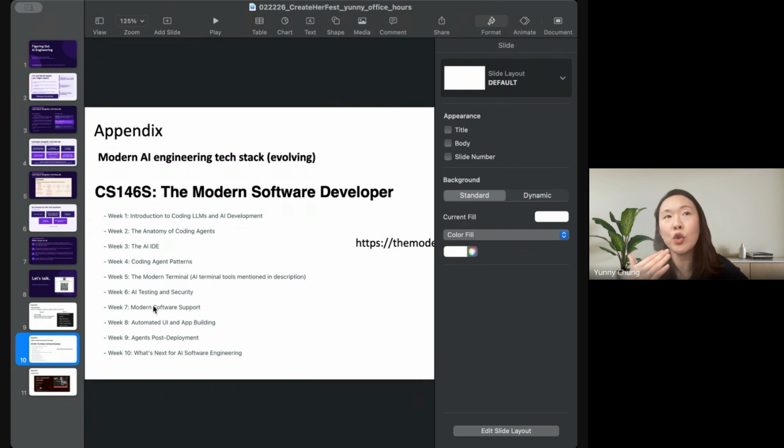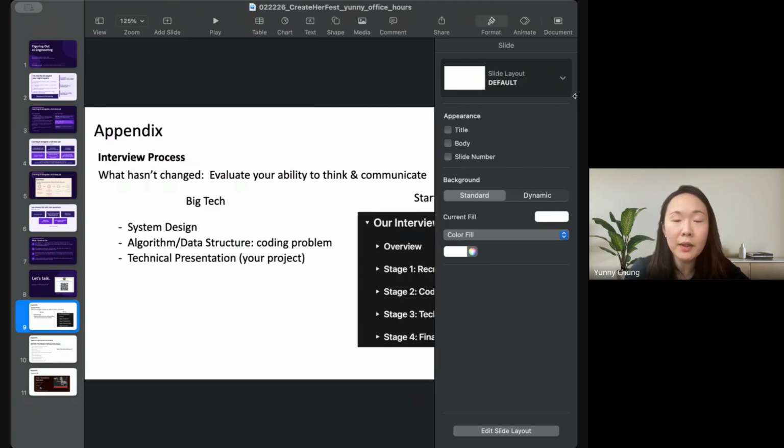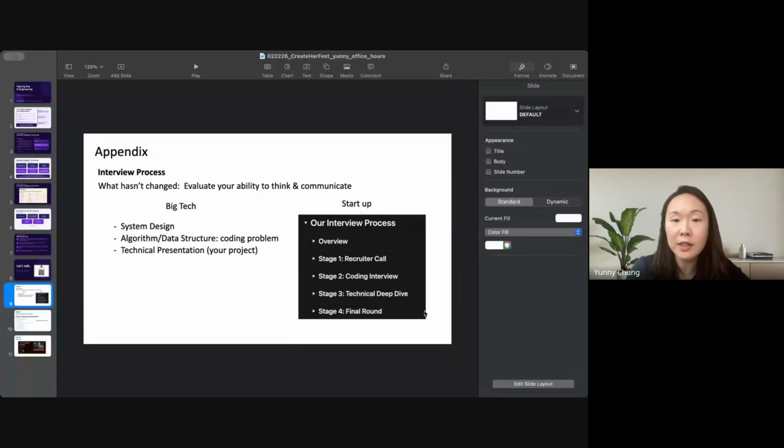Another aspect is showing your thought process to the employer. So for example, this is another data point that I would like to share. This is an actual startup that I was just talking to yesterday. They do want you to solve the problem, but the only thing they care about is not the solution, it's how you think. So when you are talking about the technical deep dive, for example an architecture design question, they also ask you about your project.